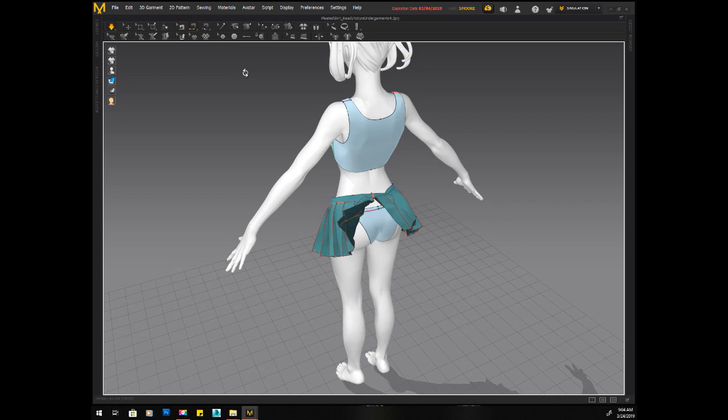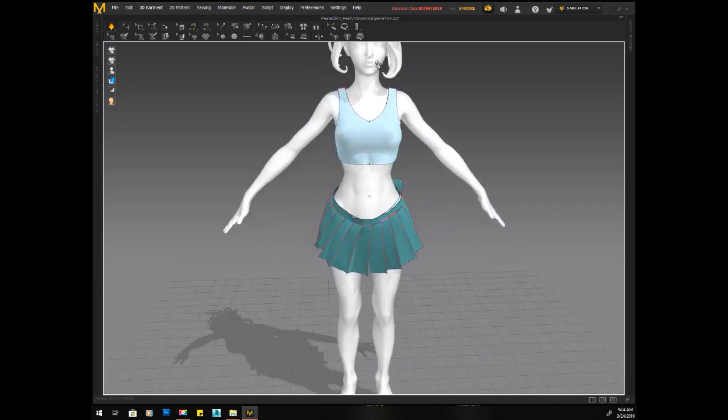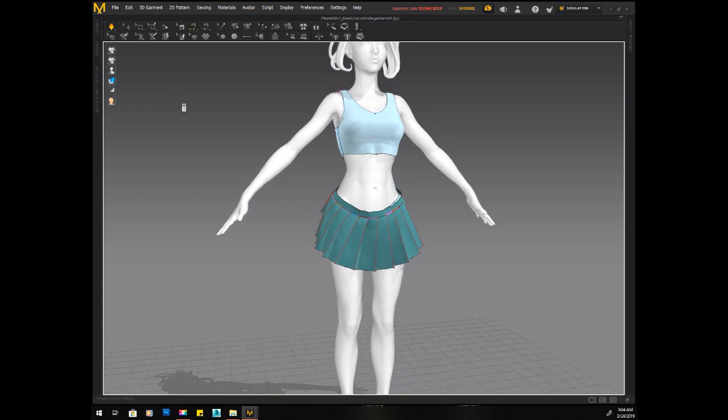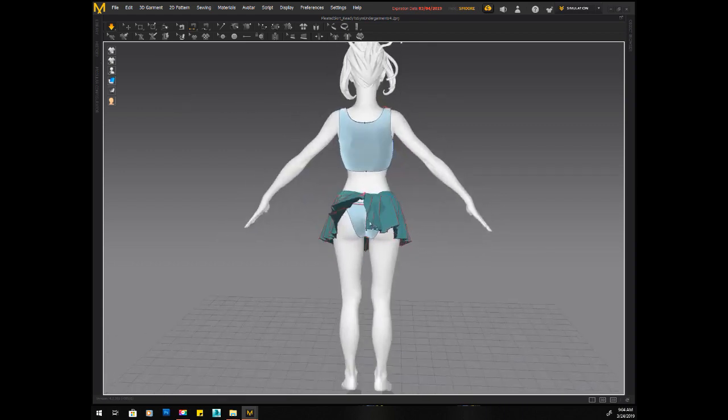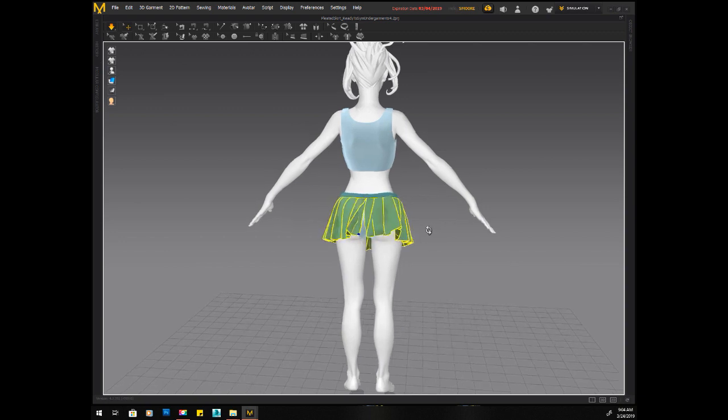Looks like it's doing all right. Full disclosure, I've been mucking around with these pleated skirts for a little bit, and it has been a challenge to get things exactly right. You guys are seeing me getting everything right first time, but if you try this at home, don't be surprised if you have some trouble getting the pleats to stitch properly. A little bit of trial and error.